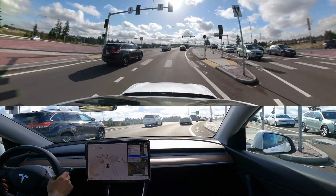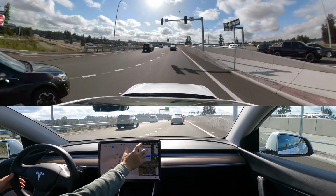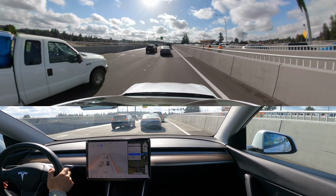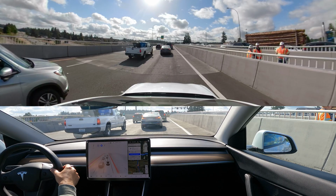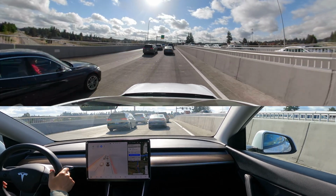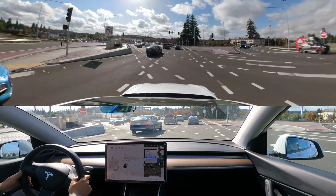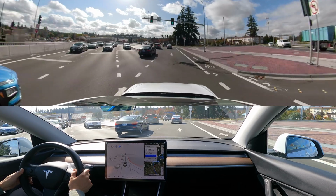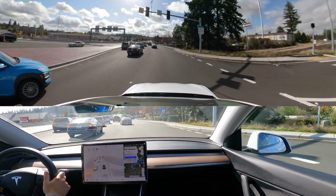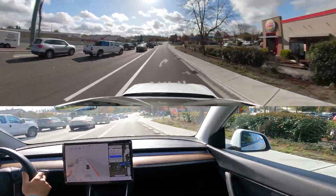Nothing really new going back through this really confusing intersection. The car does again try to stop at this light overhead that's meant for another lane. And this time there is a red Mercedes-Benz who is tailing me like no other. I think the car actually performs better when there's other cars preventing it from going into the wrong places. Like, instead of going head on to those cars, it actually stays in the correct lane and then moves over to the right turn lane without any issues.